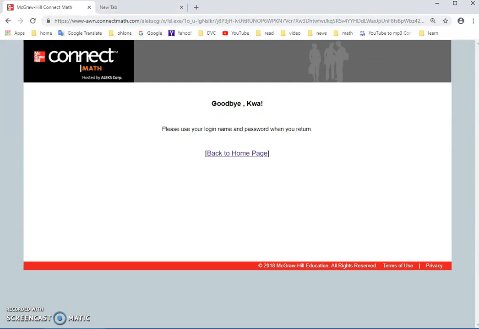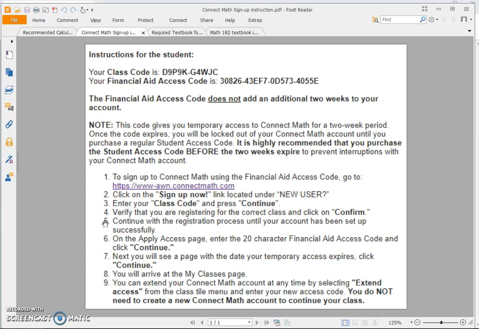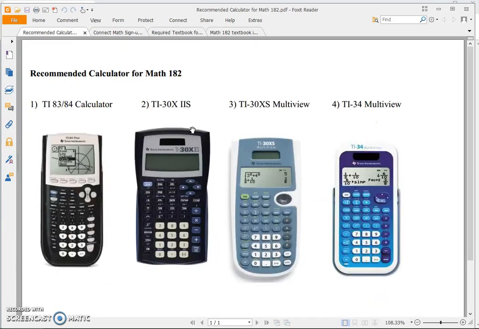The third thing is the calculator. If possible, if money is not a problem, or you have access to a TI-83 or 84 graphing calculator, of course this is better. The 83 is good enough. They have graphing and they have more user-friendly keys.